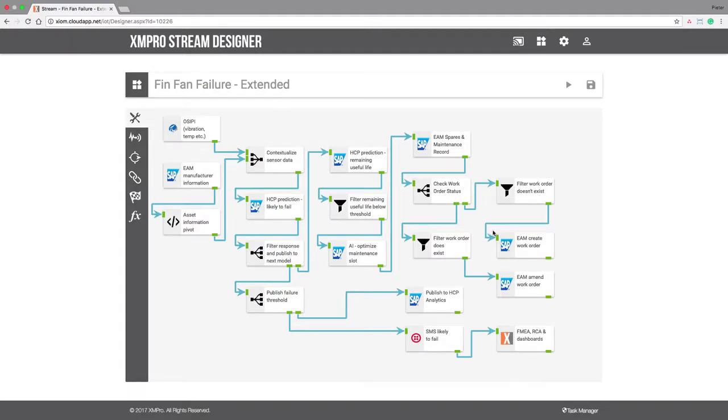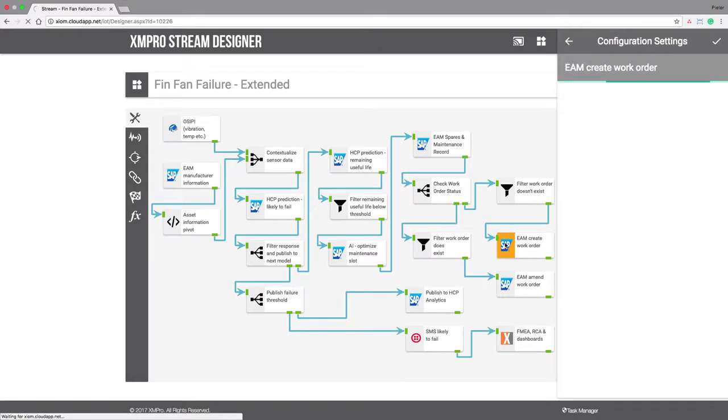So as you can see, the same approach, but in this instance a little bit more expansive in terms of being able to create work orders based on three predictive models. One, is it going to fail? Yes. What's the remaining useful life? 100 hours. What's the best maintenance slot? 62 hours. Do we have spares? And through this whole process, we've collected all the data that we need to create really smart and intelligent work orders. Again, the same logic applies for creating actions.